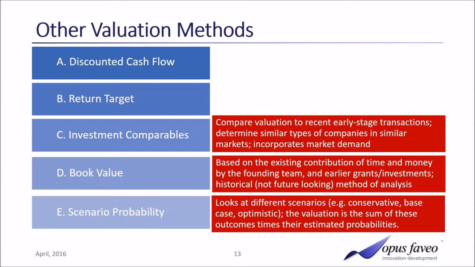The last two are methodologies that we've developed at Opus Faveo, grappling with this problem of how better to assert a value. Book value is not, for the accountants listening to this, accounting GAAP book value. What we're talking about here is a proxy for accounting book value that we developed by looking at all the investments that have gone into creating the company that we're valuing, this startup. So we'll look at research dollars that have been put into this. We'll look at sweat equity. We'll look at, from a U.S. standpoint, SBIRs. Other countries have similar non-dilutive government grant programs. So we'll look at all the research dollars and the sweat equity, add it all up together, and you end up with this kind of book value number.